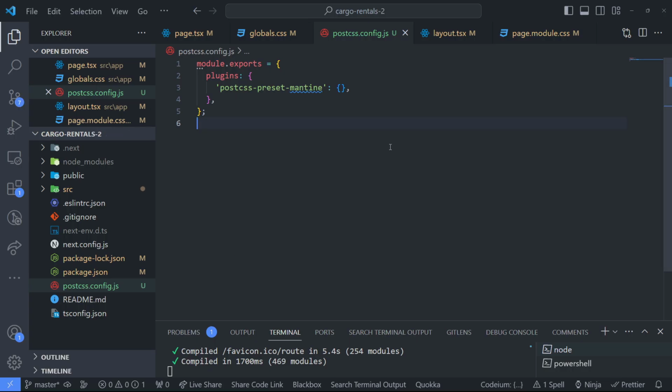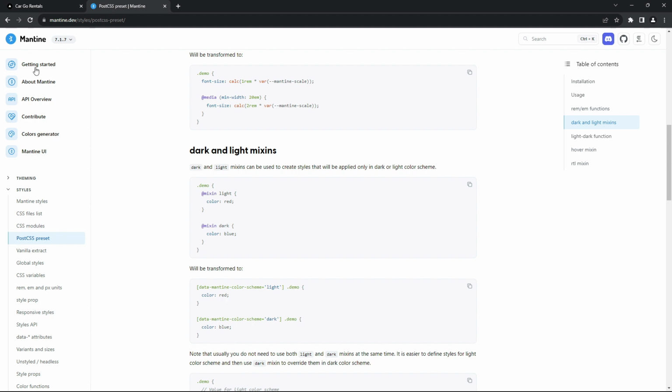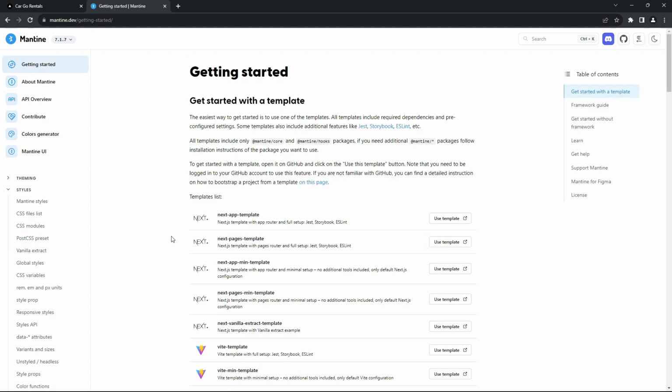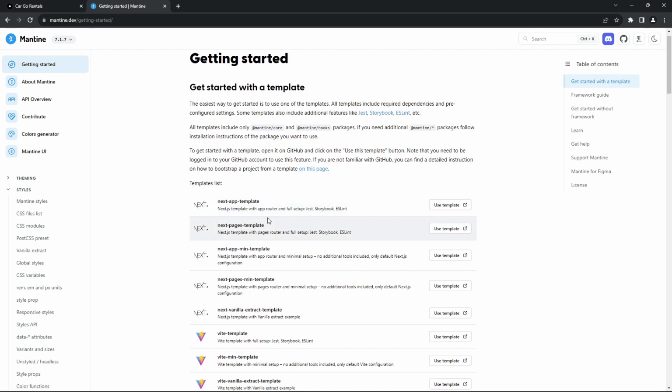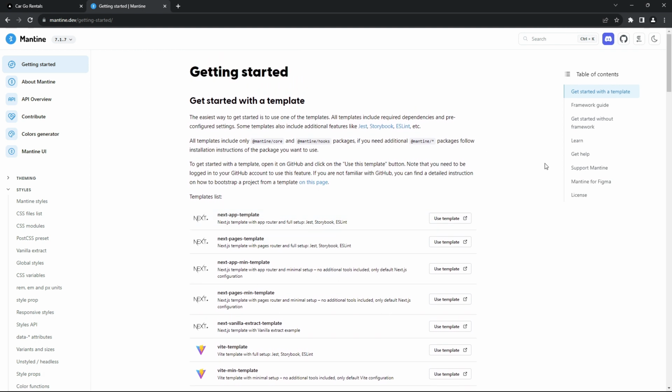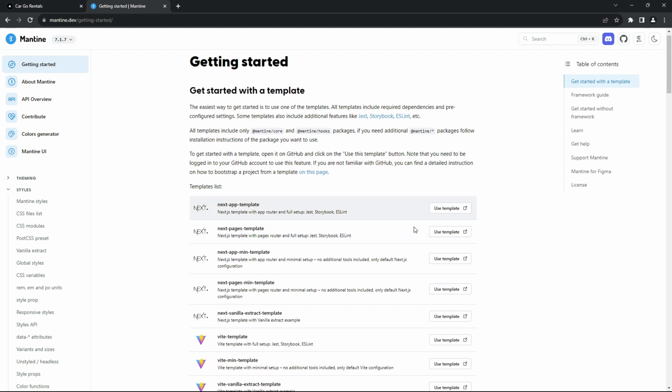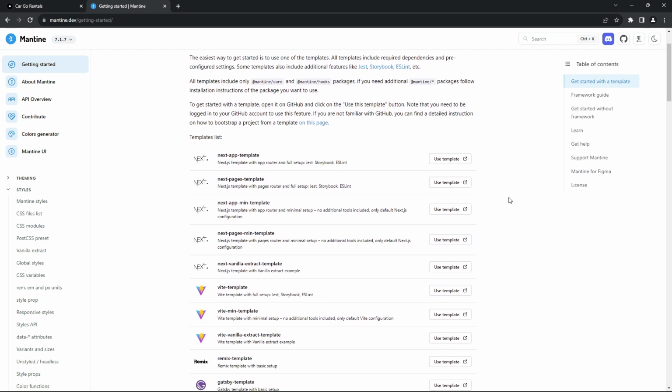So guys, whilst we're talking about Mantine, let's now set it up with Next.js. I am going to go back to the documentation again. Let's go to get started, and here, if you want to have a look at the examples, for example, using it with the app router, there is a template here. You can click on this to look at the template and see how they use it in a real application, or in an example application.